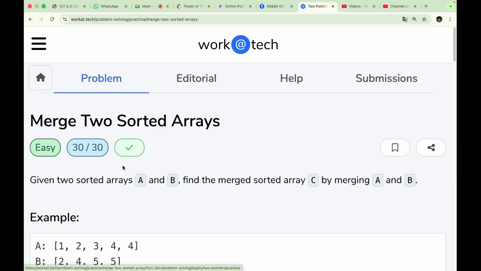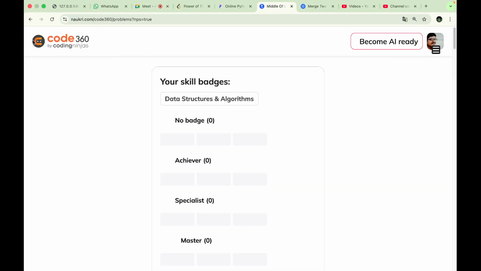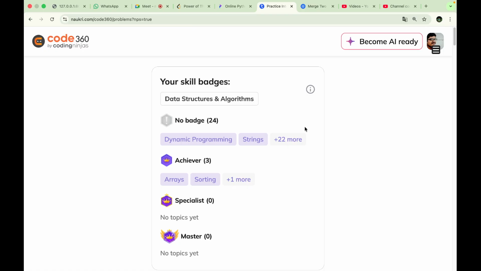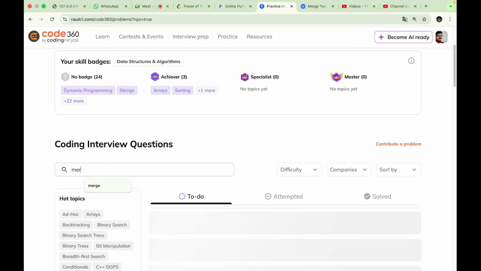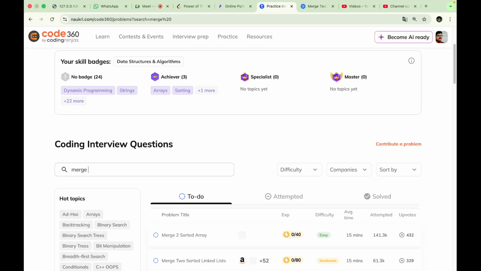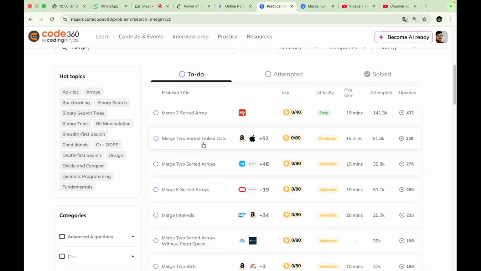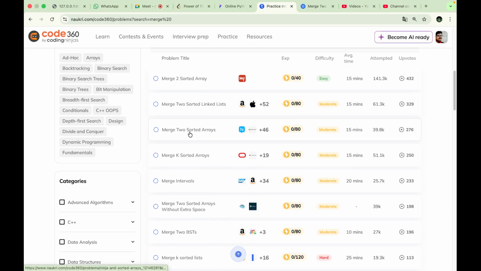Hello everyone. In this video, let us see an important interview program, the so-called Match Two Sorted Arrays. If you check the Coding Ninja platform, you can understand how many times this one is asked in interviews. Match Two Sorted Arrays, two sorted linked lists, two sorted arrays. These are very important for interviews. Let us complete two sorted arrays now.